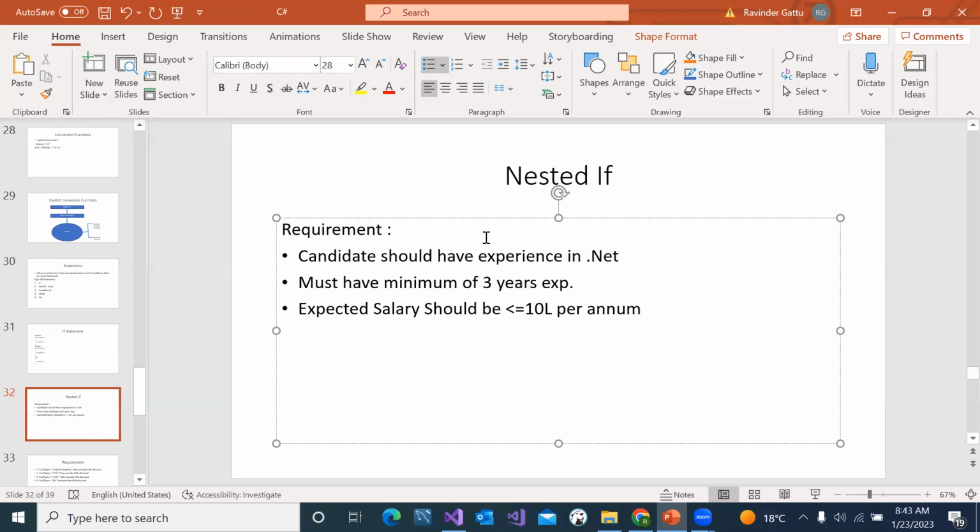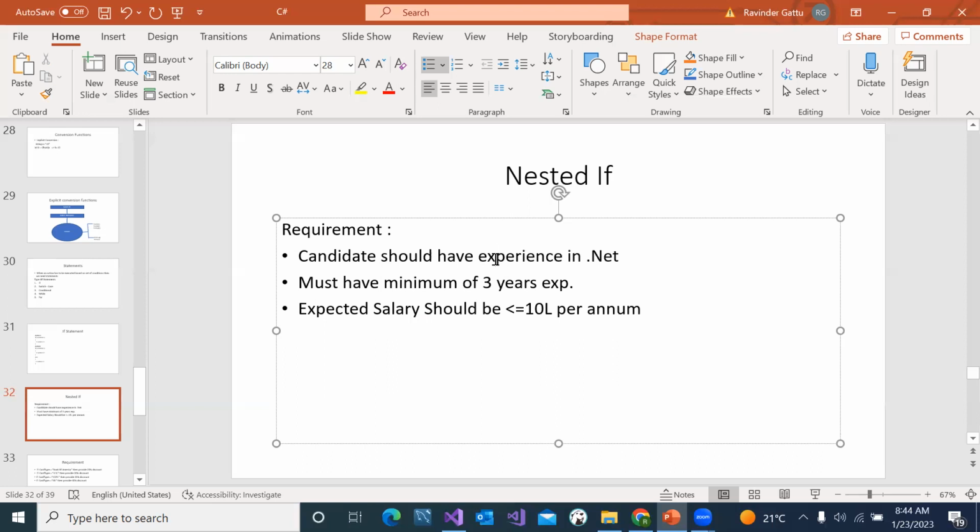If, though he is a .NET guy, he doesn't have 3 years experience, reject it. If he's really having 3 or more than 3 years experience, then only go ahead and verify the third condition, that is his expected salary. Right? So his profile can be rejected at any level. If he's not a .NET guy, reject it.